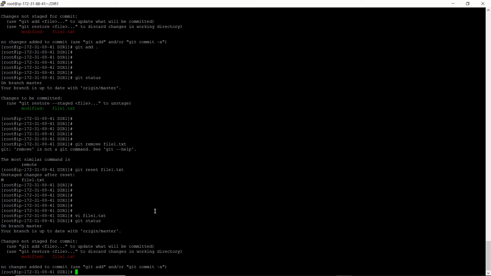What are the other commands I can show? We'll discuss branches. Branches are important. I'll show you the branches maybe in the next session. But this was the basic. Today we covered all the basics of Git: what staging areas are, what the local repo is, what the remote repo is, how to move files from one area to another. Git add, git reset, git commit message, how to get git log. These things we checked.